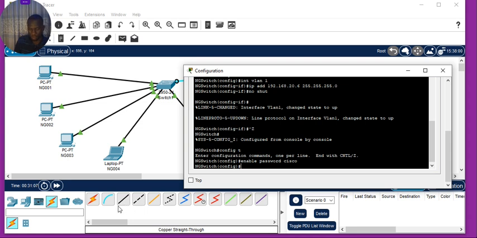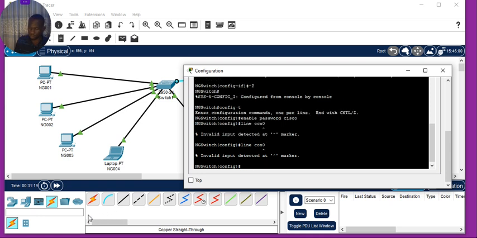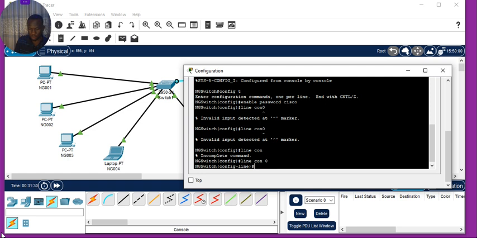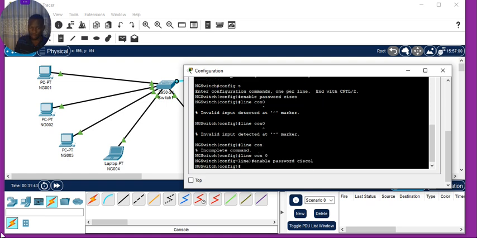To set that, you would enter the line console 0 command, then you assign a password. I'll use Cisco 1 just for practice.